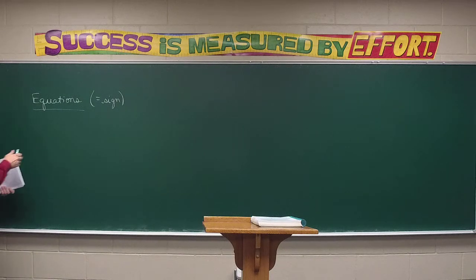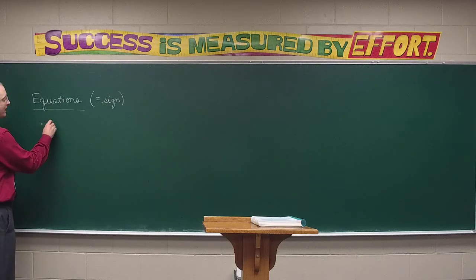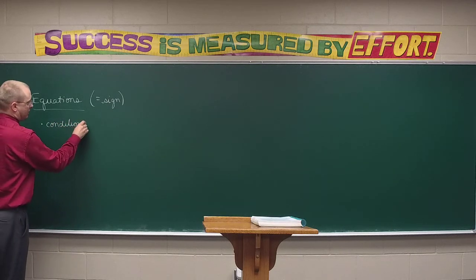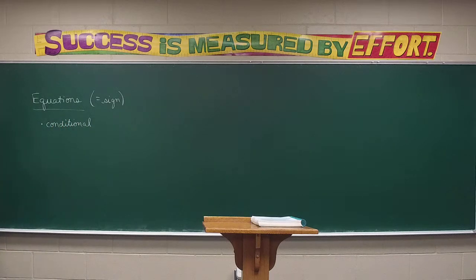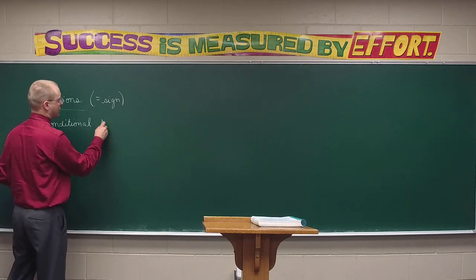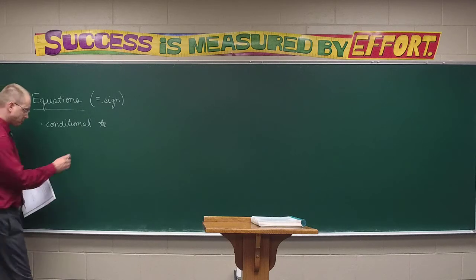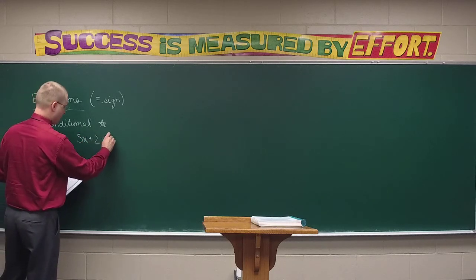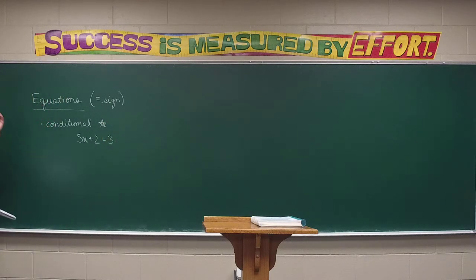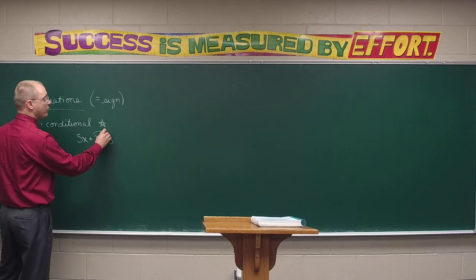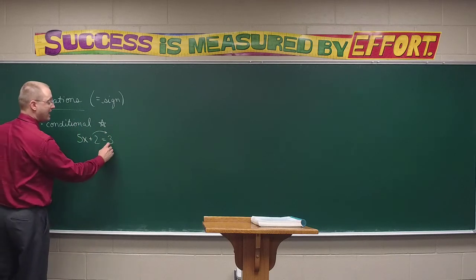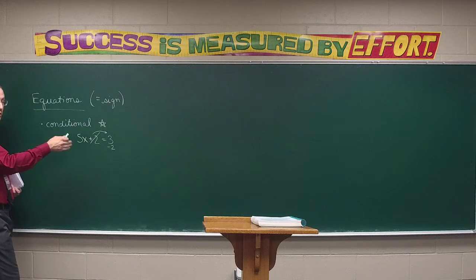Now there are three types of equations. The first type of equation is something we call a conditional equation. This is what most of the equations that we will work will be. Okay? We're used to these where you solve and you get an answer for x, right? For instance, if I have 5x plus 2 is equal to 3. All right, well, if I wanted to solve for the x, going back in your mind to Algebra 1, I want to start by getting rid of the positive 2. We said we can move it over, but when it moves over, it becomes a negative 2, right? As we change sides of the equal sign, we change signs.